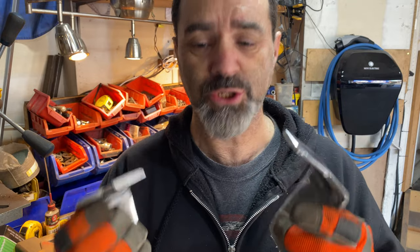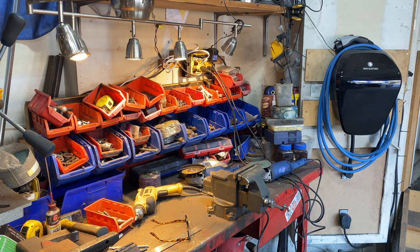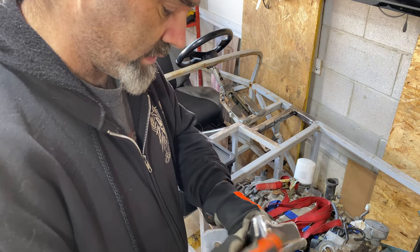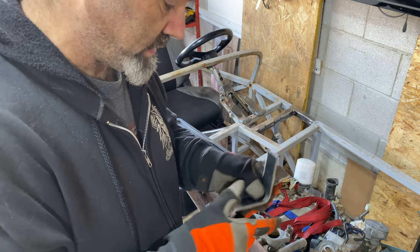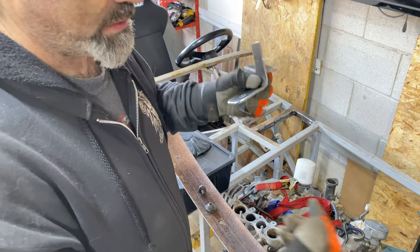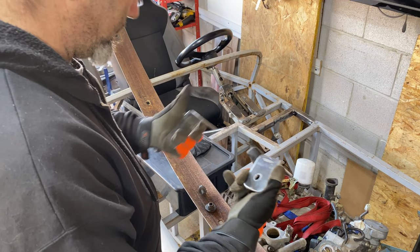Behold my bracketry. Let's go and stick them in the car. Actually, before I can put them in the car, I need to bolt them to the bumper. And then I'll clamp it onto the new extender bars, when it's in the right place, I'll tack them on and then I'll take the bumper off, then I'll weld these on or something. So let's make sure they fit first.